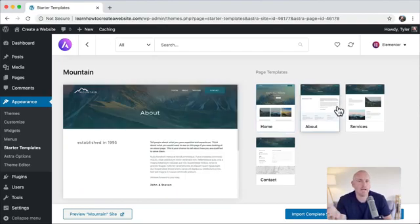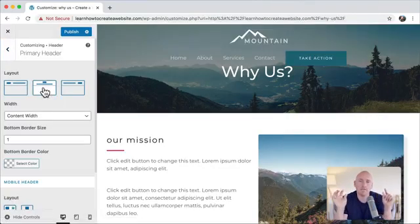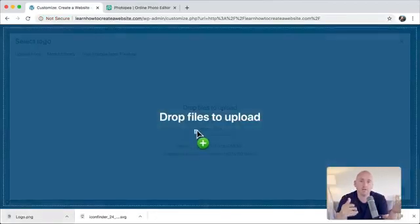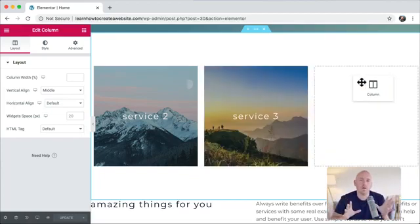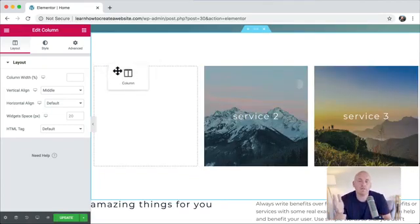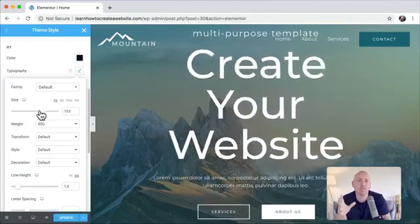Then I'm gonna show you how to add pages, so any custom pages that you want. I'm gonna show you how to change your navigation menu at the top and put in your logo. Then we're gonna design your pages. So first, I'm gonna do a quick overview of how everything works. And we're gonna be using a visual designer that's the best rated, most popular, and super easy to use.